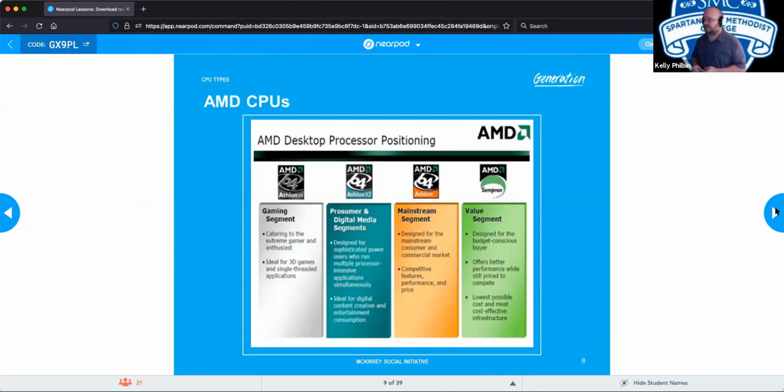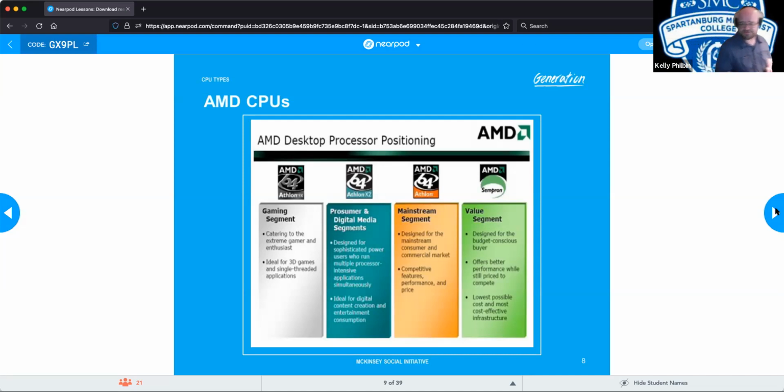Mainstream is for general purposes, running a lot of applications, maybe running VPNs into your office and running a virtual desktop, stuff like that. Mainstream would probably work pretty good. Digital media, if you're going to be streaming or working on CAD programs, that works out pretty good. And then you get into the gaming segment, where you're trying to go for the highest processing power you could possibly find and develop as many frames per second as possible, dealing with 3D graphics rendering and things like that.